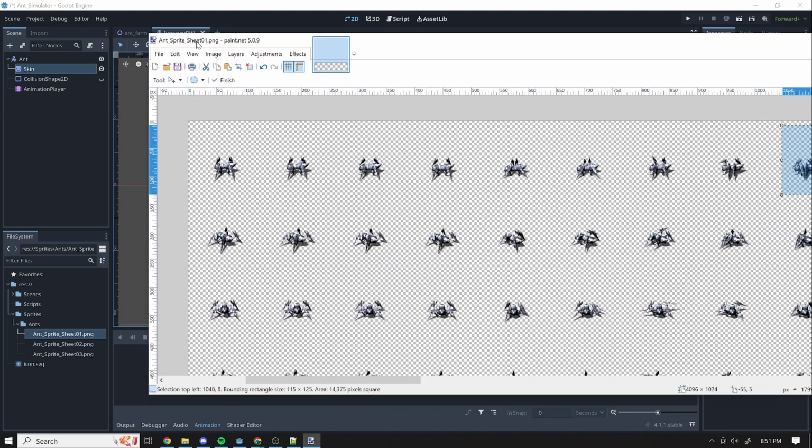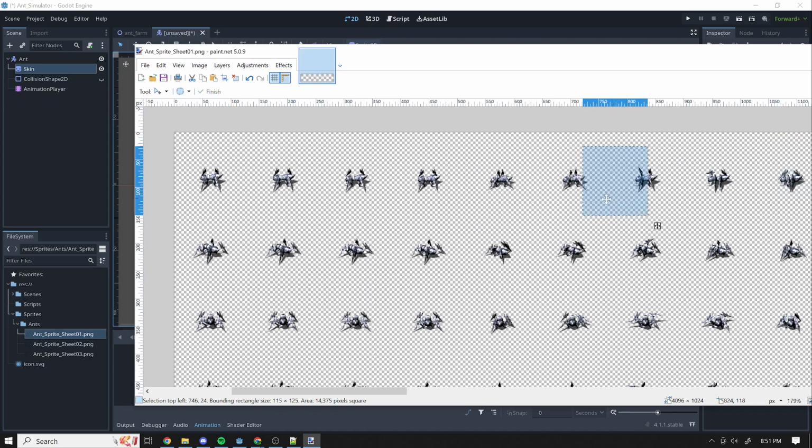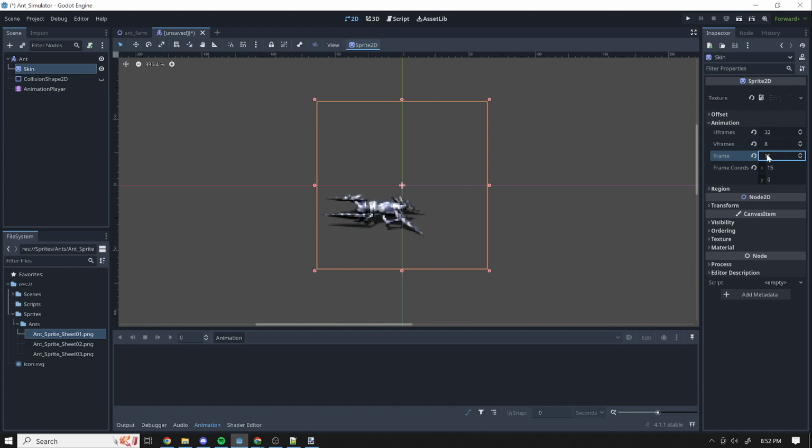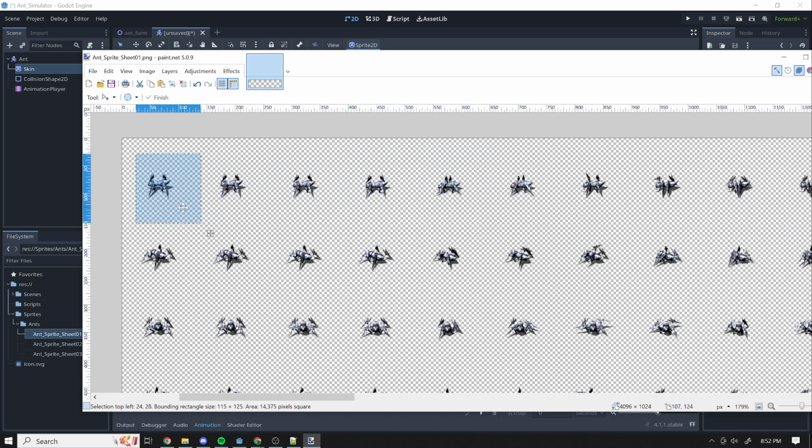Okay, now just like I was talking about earlier, this is going to move around like a window. The window, the first frame is going to be the 0 frame. The next one's going to be 1, 2, 3, 4, 5, and so on. Alright, what do I mean by that? Over here on the side, you have a frame, and you can turn that frame up. If you click in there, you can press the up arrow, or you can literally click this up arrow here, and you can see that it rolls through the different animations, and it's got a number that corresponds with each one of these sprites, these different sections of the sprite sheet.